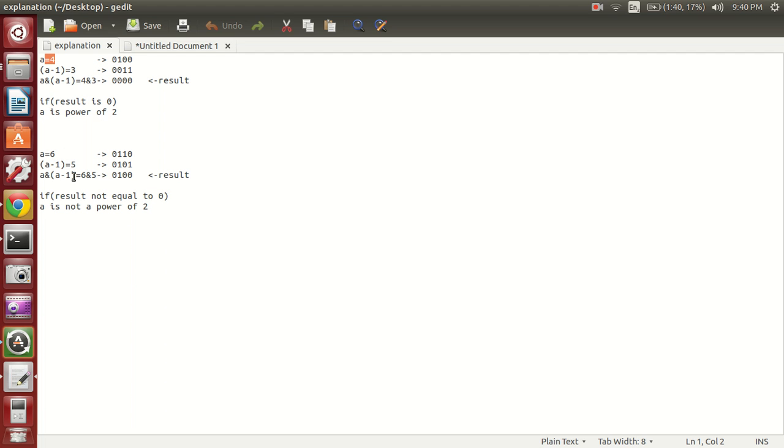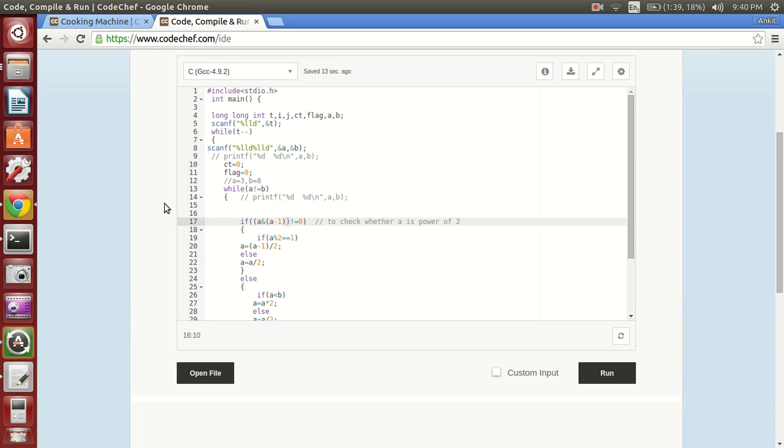Let's take another example. Let's take a equal to 6, then its binary equivalent is this, and a minus 1, that is 5, its binary equivalent is this. If we bitwise AND them, we will get a non-zero binary number. Since our result is not 0, we will conclude that a is not a power of 2, that is, 6 is not a power of 2, which is true.